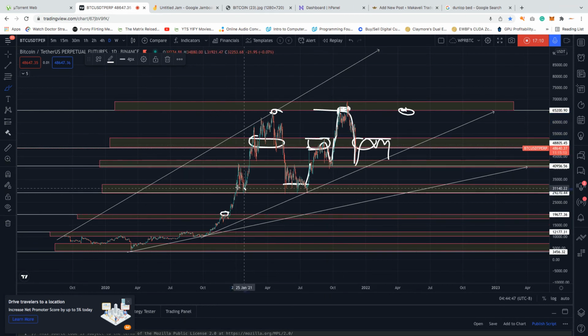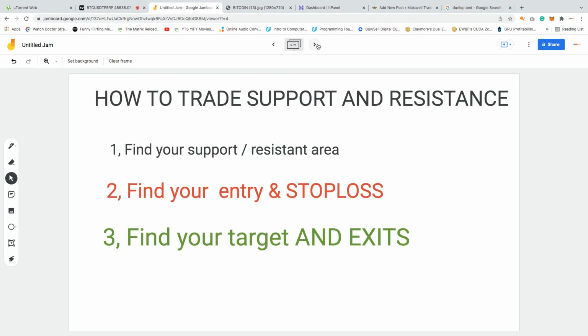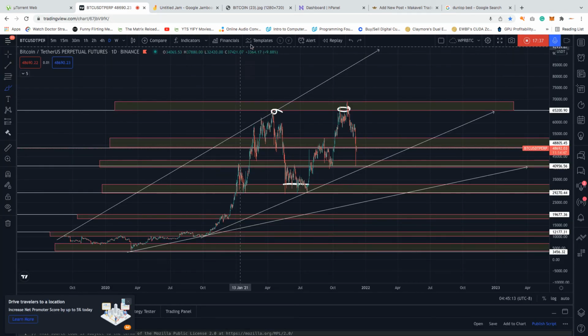This is how you see the reaction each time price comes. You can see the last time price returned to this point, and you can see the reaction that price got. This drawing, like I said, was made on the weekly chart, but this is it on the daily chart. So I'm going to round it up by talking about the next thing, which is how to trade support and resistance. In other words, it's very simple. Now that you found the support and resistance area, which is the first thing you must do if you want to trade this strategy, right?